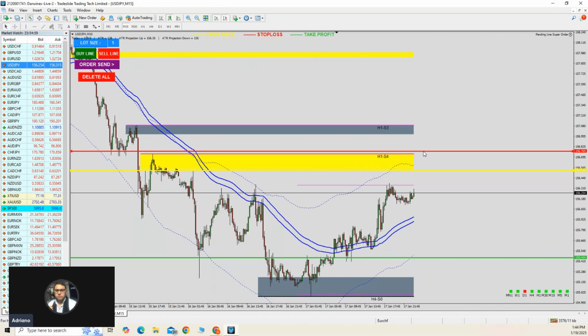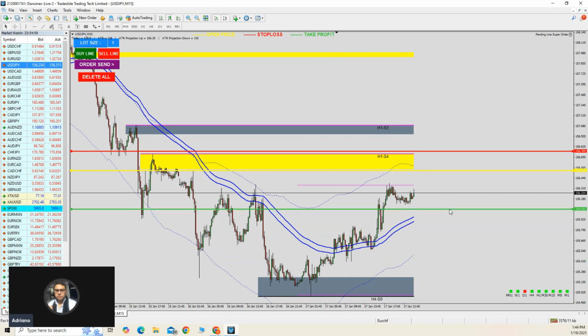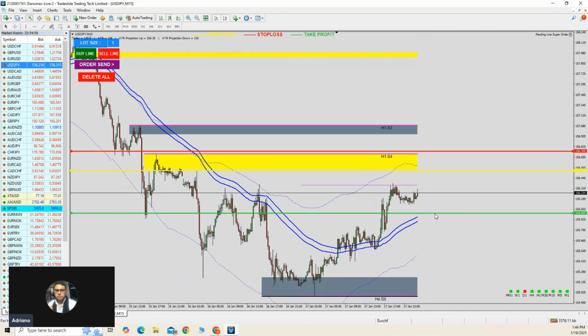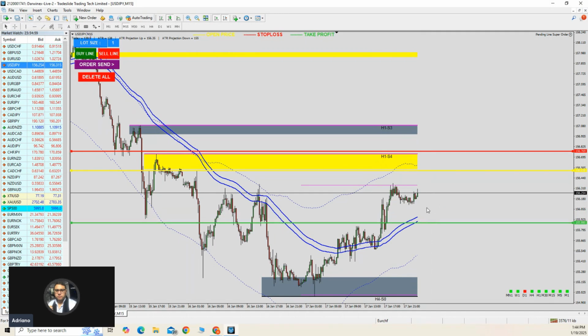And then my stop is gonna be about 5 pips above the zone, and my take profit is gonna be 3 times or 4 times my risk. Let's see, if my risk is 21 pips, my take profit is gonna be 60. So my take profit is gonna be here, about 60 pips profit. I'm gonna risk 21 to profit 60 pips, or 65 if you will.